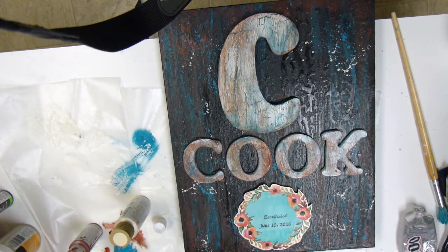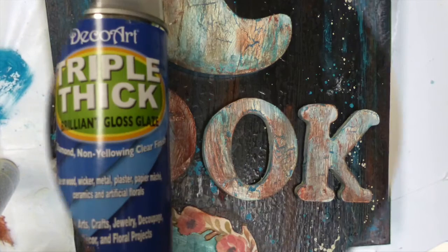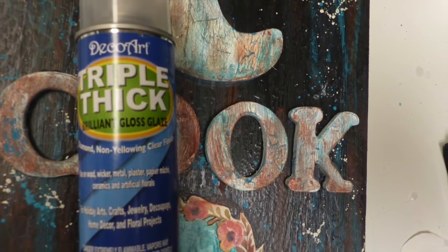The E6000 glue would not be a good choice for paper because it'll leave little ridges and bumps that you don't want. So I'm going to go back to the medium that I used before, the clear matte medium. Use a brush and spread it like glue on the back of the paper, and then pop that right into place on your board. My final step will be to take this outdoors and spray it with Triple Thick.